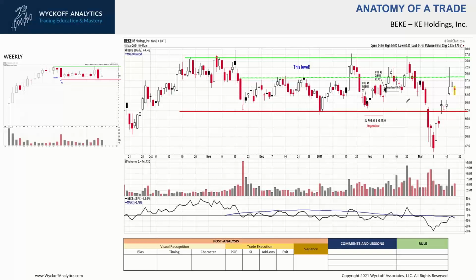So I think what comes next is something we've already discussed in previous episodes, and that is two things. If we are in the sign of strength rally, we want to understand what kind of character this sign of strength rally has. And the second thing is, are we having any failures? Failures at the top. These are the two questions we should be answering.